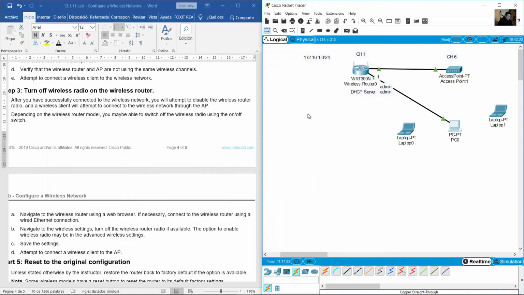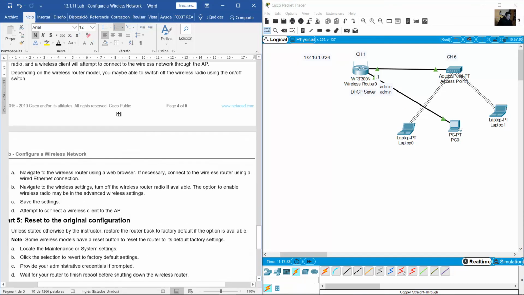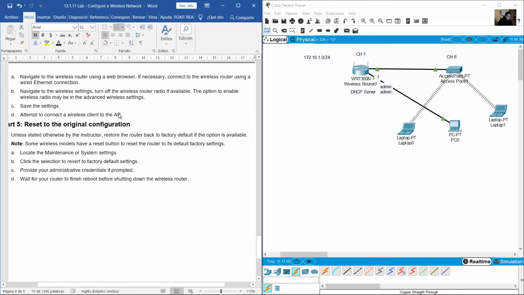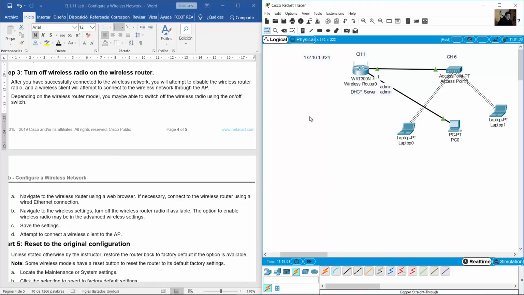And now you can see how the laptops, the wireless clients, are connecting to the access point automatically. Okay, thank you very much.